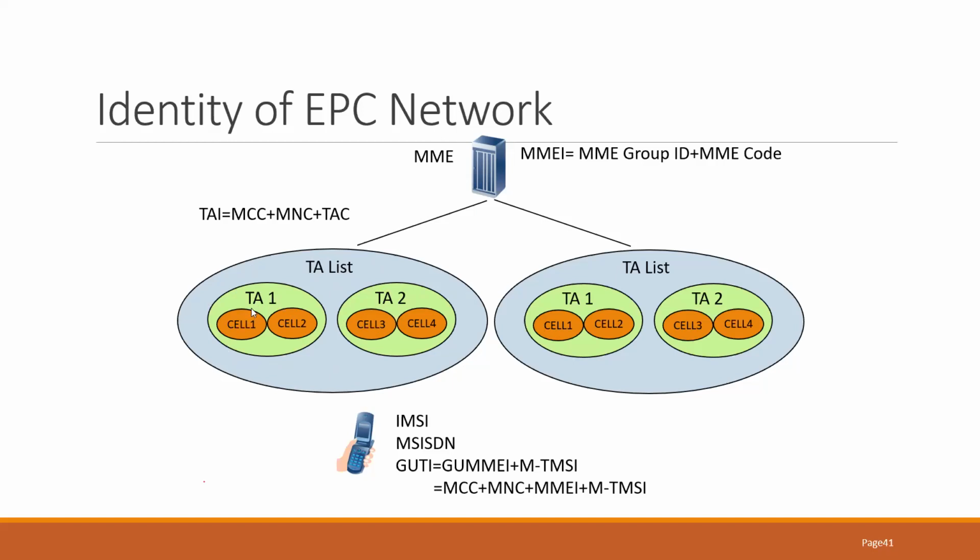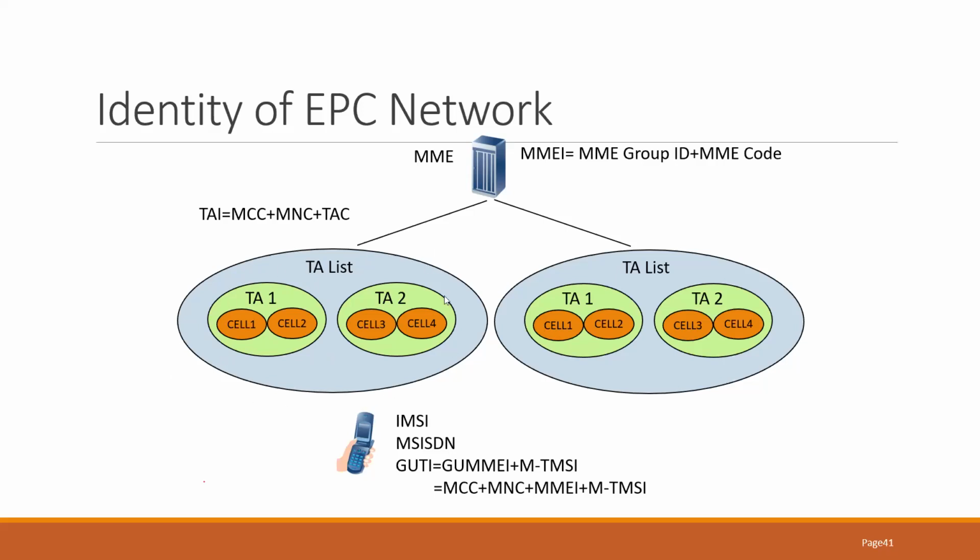For example, you're moving from one tracking area to another, and what happens is that the coverage of a 4G cell is less. The radio guys would know this better, that if you have a 2G cell, it will have a large coverage area, for example, 20 kilometers or 15 kilometers. If you have a 3G cell, it will have a little bit less coverage. And if you have a 4G cell, it will have even less coverage area. So if you keep on informing the MME whenever you change the tracking area, it is going to be a huge signaling burden on the MME.